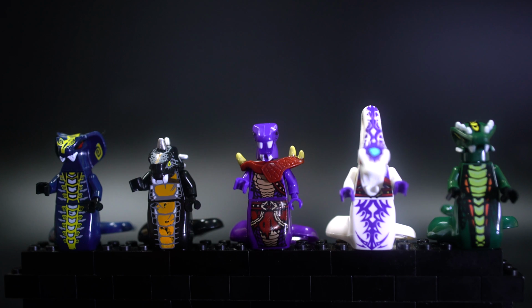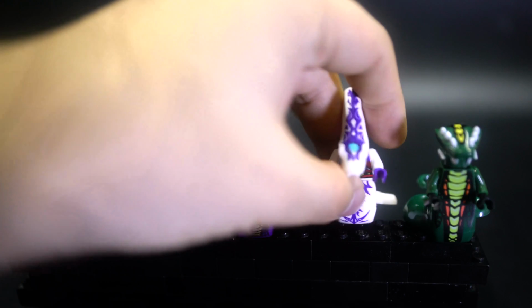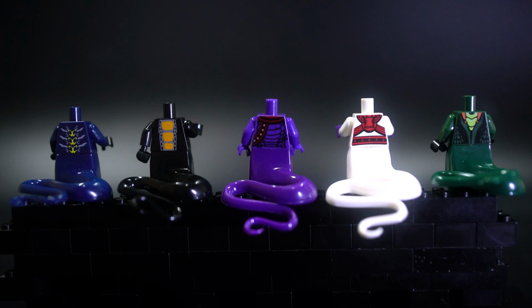The head pieces are fortunately made out of hard plastic, so they won't have that problem. Where the paint has not been scratched off, the detail is printed on very well. All of these have very sharp and nicely detailed torsos, and they're copied very well to the original Lego. All the heads here with a different angle, so you can see it to view, because all of them have a lot of the details printed on the top there. Got some silver on the little spikes, and the overall printing on these 3D pieces are done very nicely. As you see, the backs here are also done pretty well, so that's pretty nice.